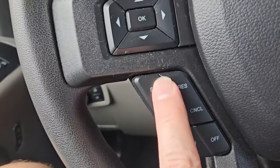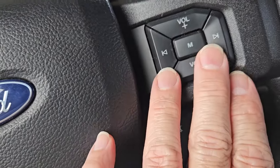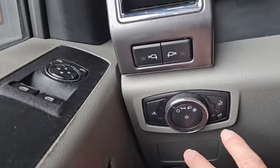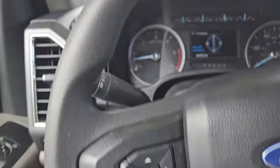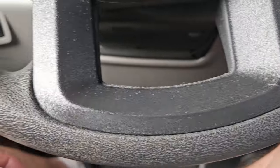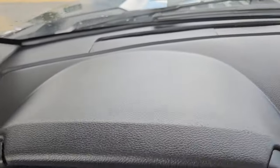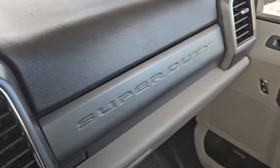This one has Bluetooth built in, volume controller for the radio. Right here we have power locks for windows, control for the lights, and controls for the mirrors. Steering wheel is in beautiful condition — brand new. Look at the dash — dash is in beautiful shape, amazing condition. It does have a couple of holes up here where something was mounted, but super nice overall.